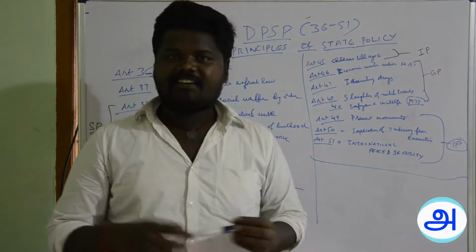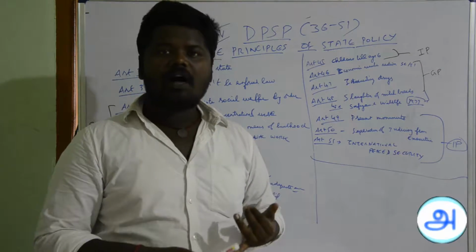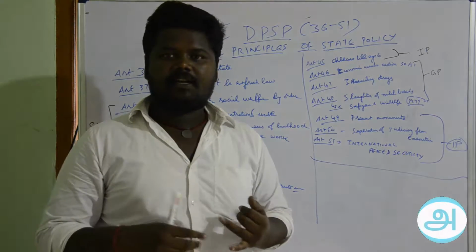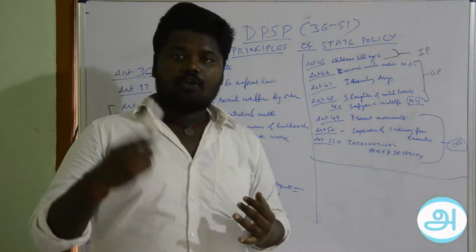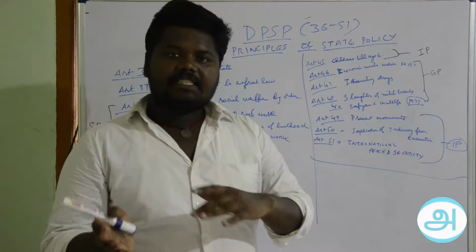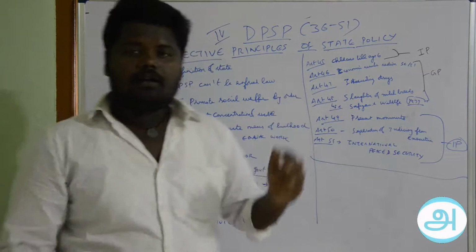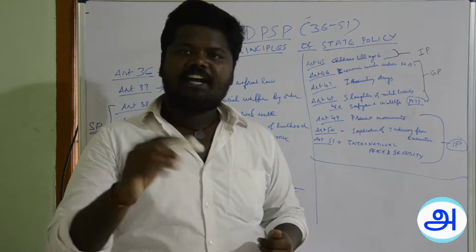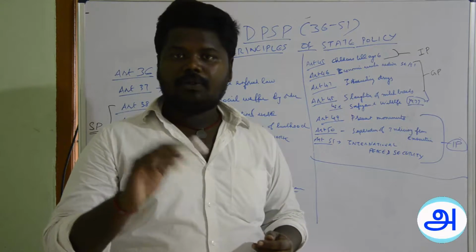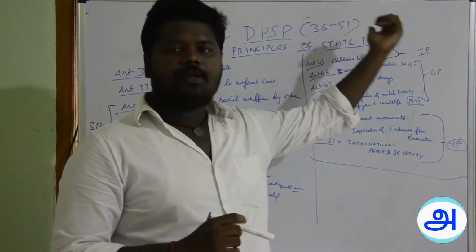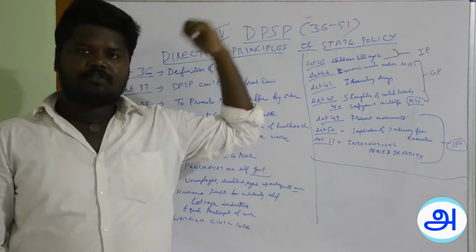In our series, we have already completed what the Preamble is and how the Constitution is classified into 24, 25 parts, and which articles suit which part. From 1 to 4, it belongs to the Union and its territories. From 5 to 11, it's citizenship. From 12 to 35, fundamental rights. So from 36 to 51, it is DPSP, Directive Principles of State Policy.